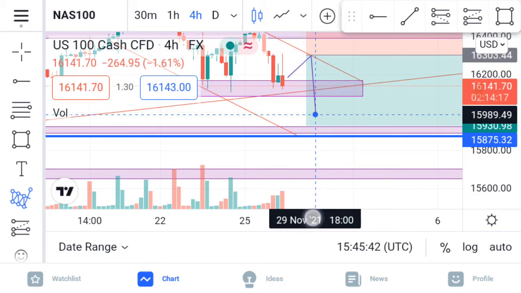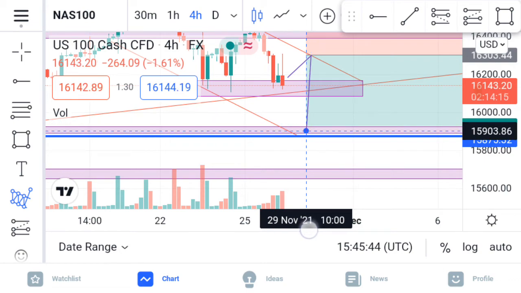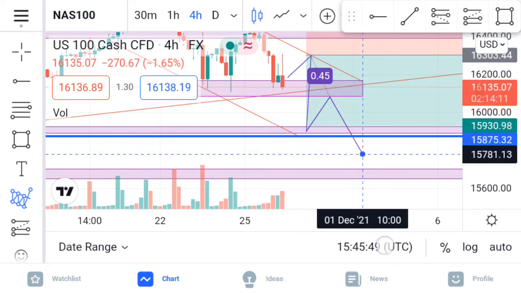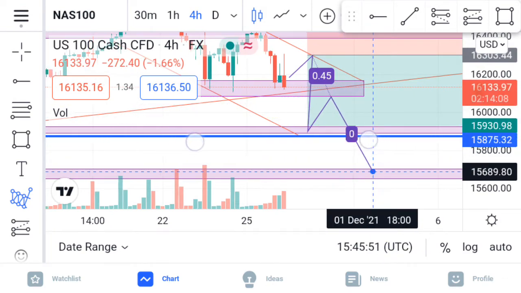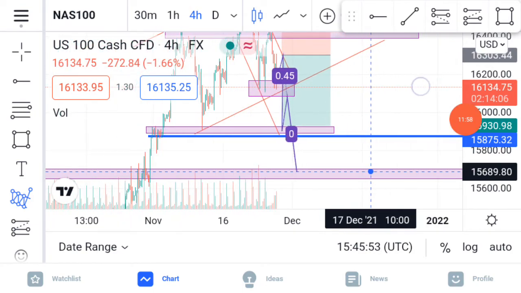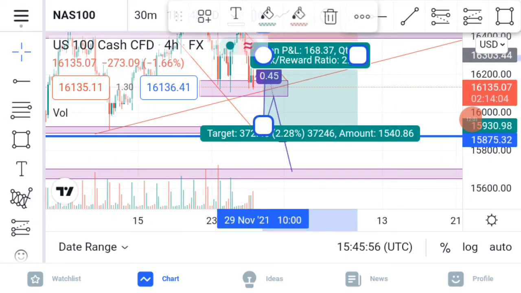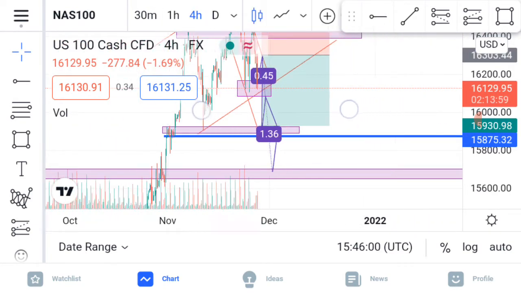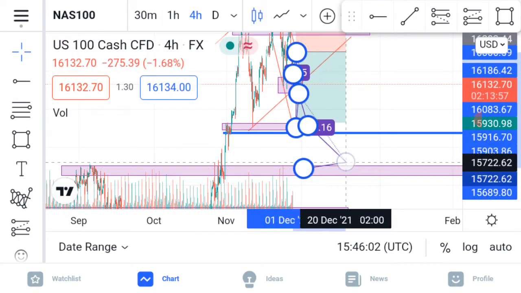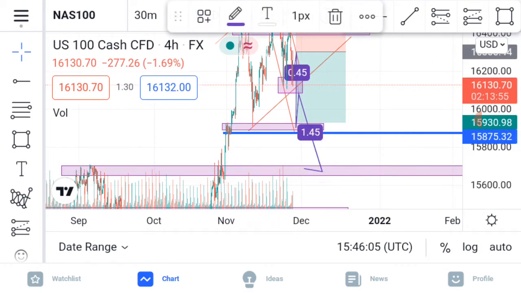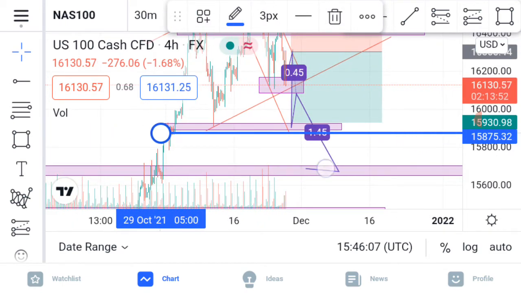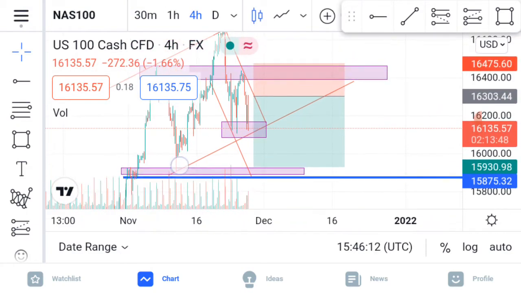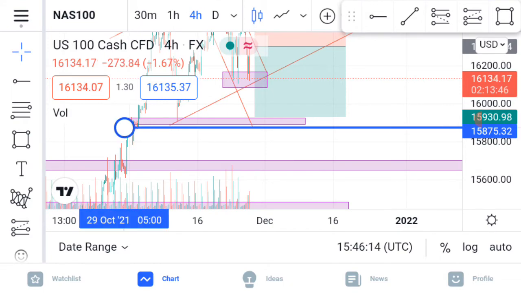Then it does a breakout retest. You see, it does break, then comes back as a retest, and then it shorts all the way to the downside. So my target will be down to this low over here. So yeah guys, I hope you're inspired, and this is how we execute NAS100 as traders.